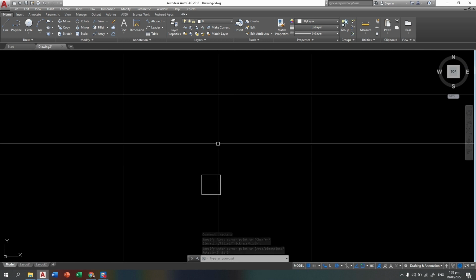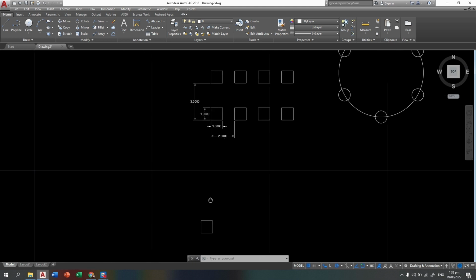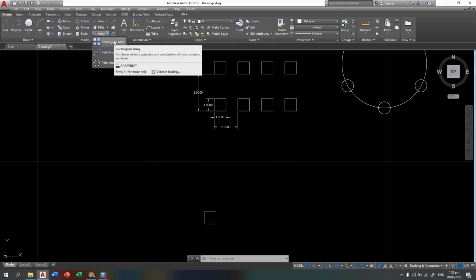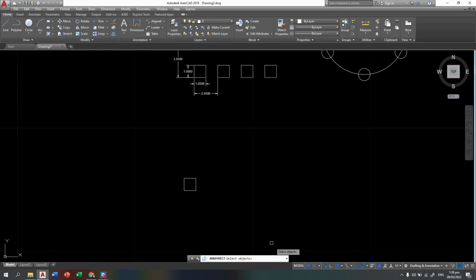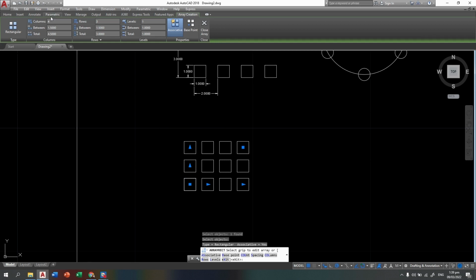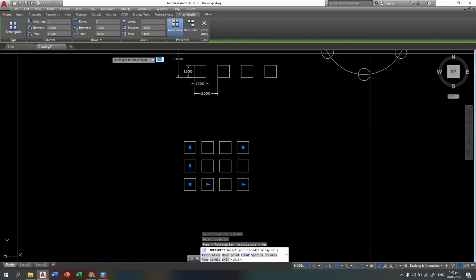To make a rectangular array, click the drop down arrow here at the array command and select rectangular array, then select the object, press enter, and then you can now change the parameters here in rectangular array.